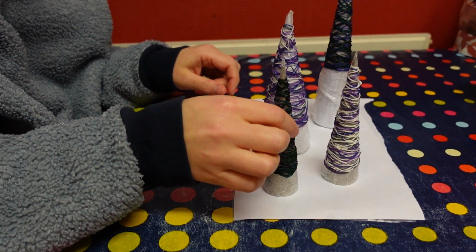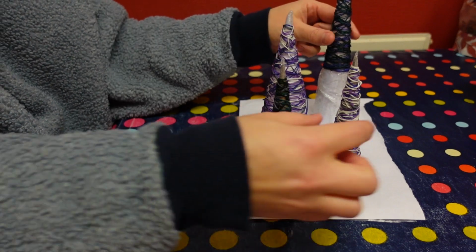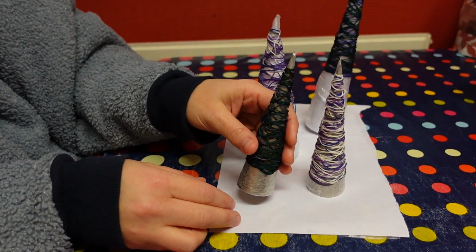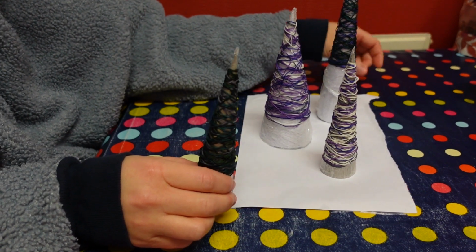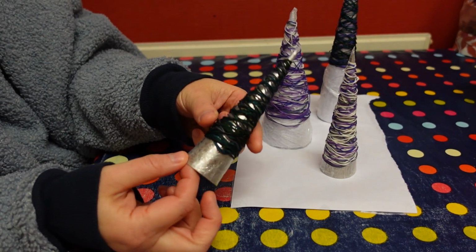But let me first, before I do any of that, see what we've got as far as these Christmas trees. So these have been here overnight. They're completely firm and dry now. Ooh, wobbly wobbly. So I just have to pull these out of the molds.